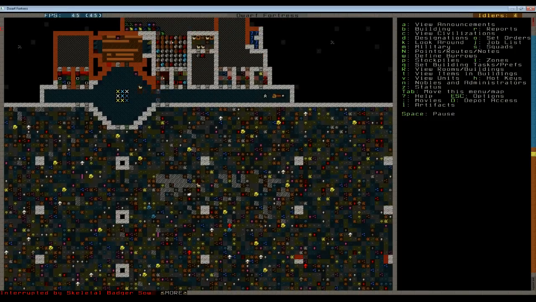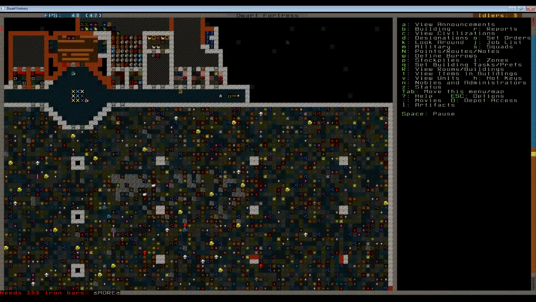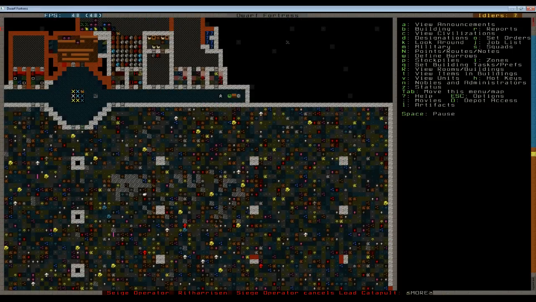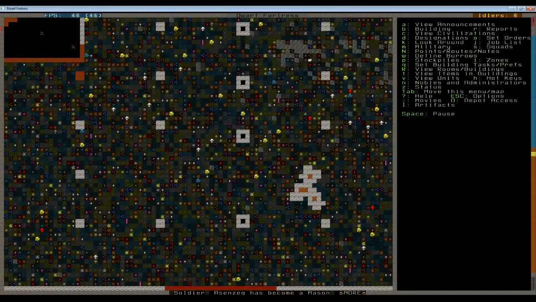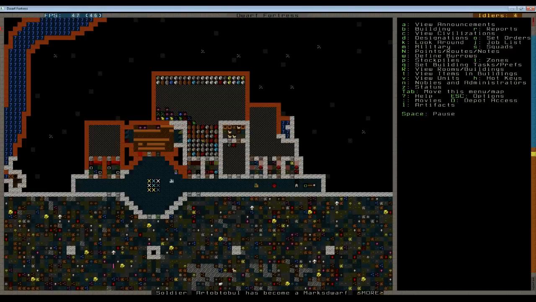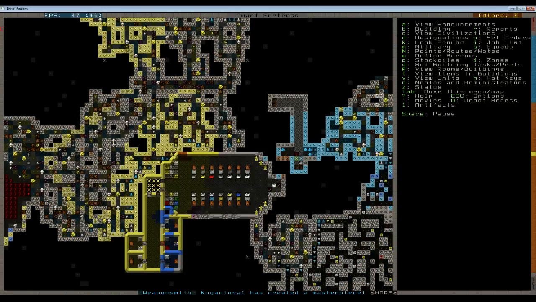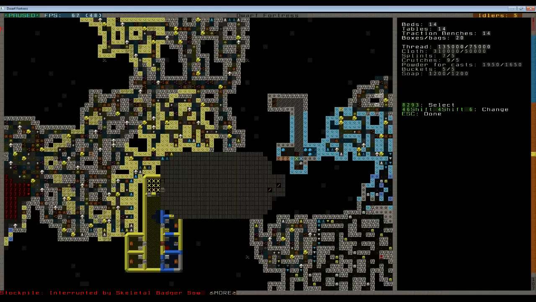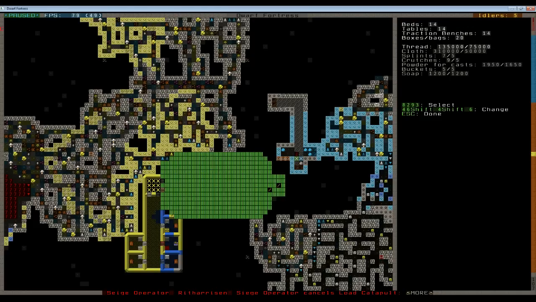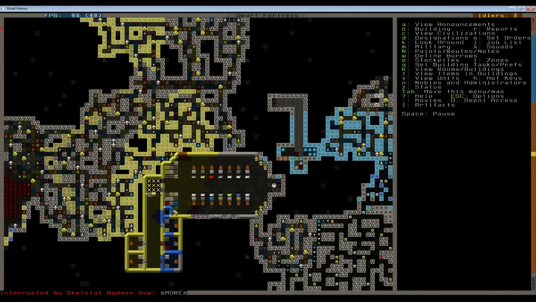My donkeys are breeding quite a bit, which is nice. Where the hell are all my donkeys? Oh, they're just blending in. Got a bunch of donkeys. My tree farm is really starting to take off, so that's good. My hospital is fully stocked. Got all the soap I need. So when it does come down to that, I will have plenty of supplies for the doctors.